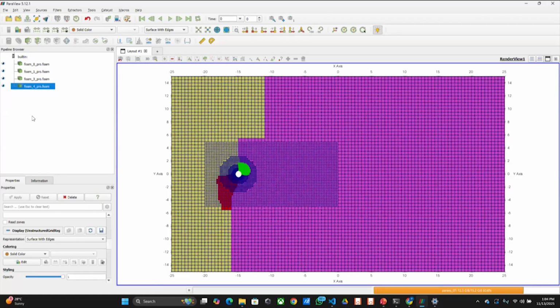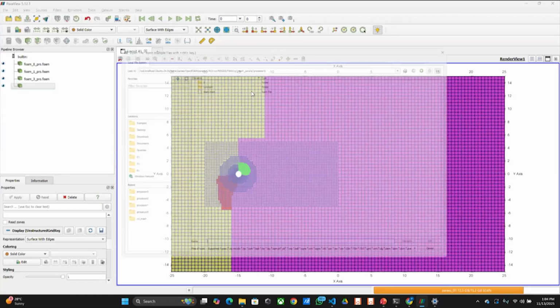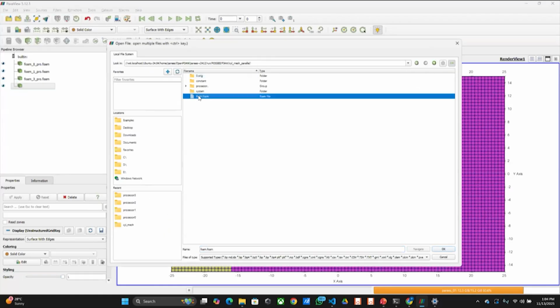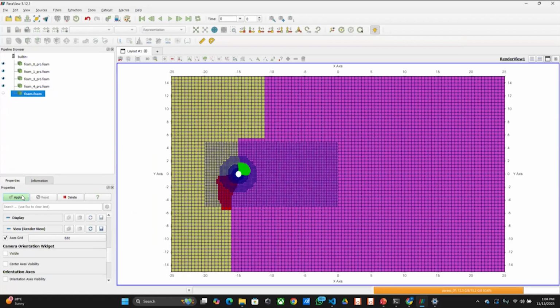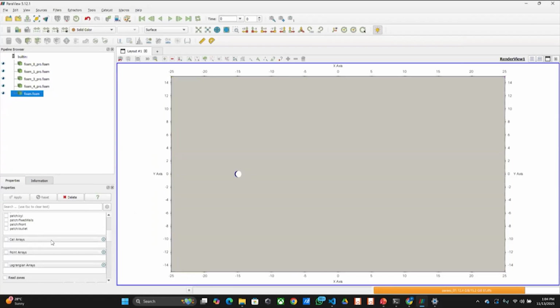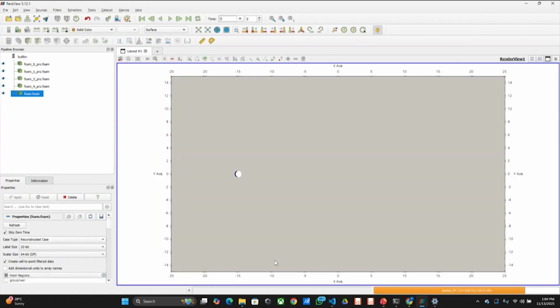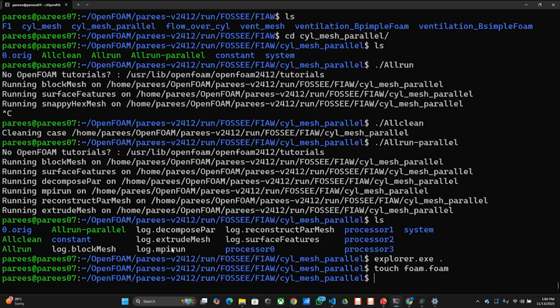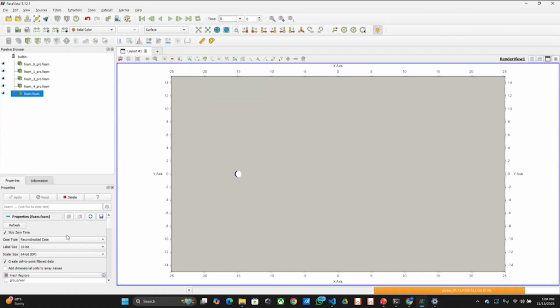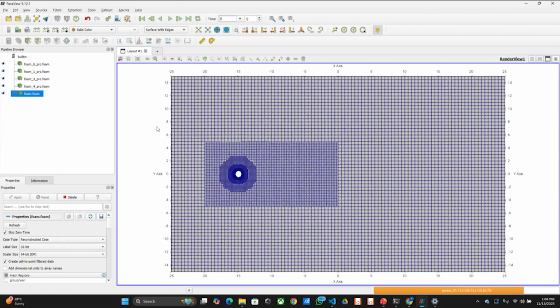If you want to load the foam.foam file, you can load it and hit apply. As we have reconstructed it, here you can see reconstruct par, so there will be an issue. But if you are not using reconstruct par, you have to just write decomposed list. So we can see our mesh.